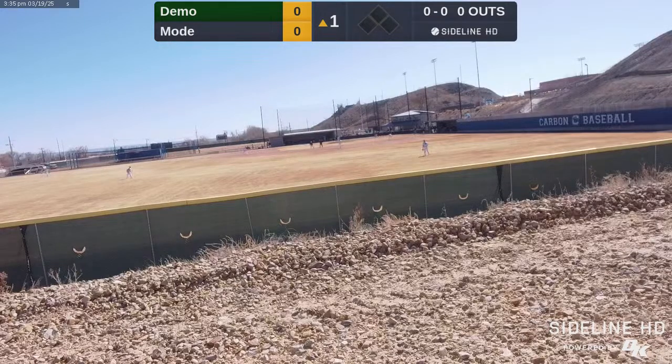Here's the delivery. That's a little bit upstairs. And that's a strikeout for Ashton. That'll be the third out and retire the side.